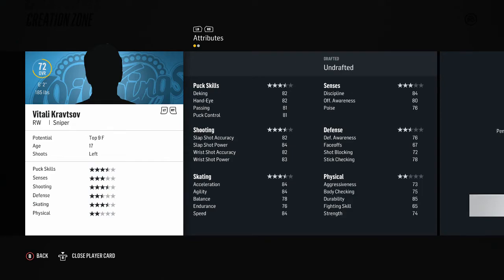KHL and leagues like that don't tend to play their really young players, so the fact that he's already in the KHL at 17 says a lot about him. So that's why I have his skills a little bit high, because I feel like that's probably an accurate representation of him as a player.